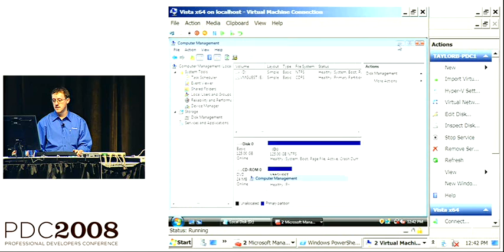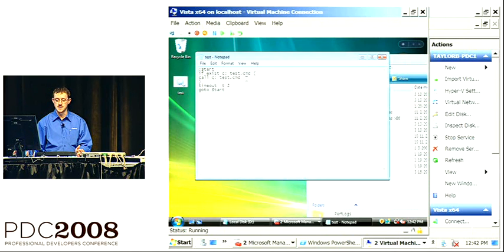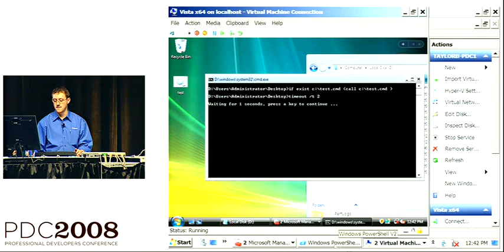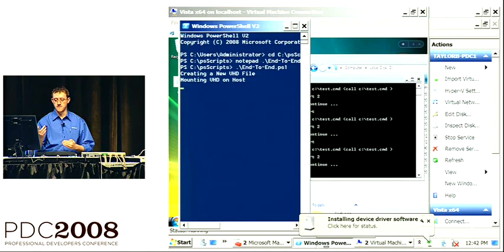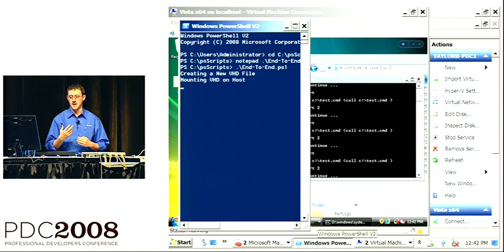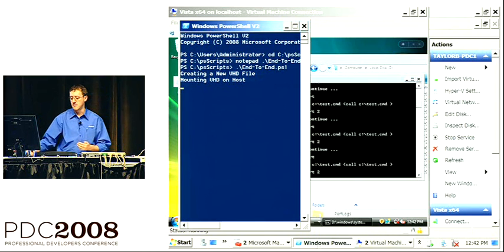So I've got a little script here. Same thing. This just runs and says, hey, when that C:\test thing shows up, run it, whatever it is. So we'll start that, and we'll start end-to-end. And what this does is it goes and creates a new VHD file, mounts it on the host, and I actually have it mount to a mount point. So it's just a folder on the host. Instead of a drive letter, it'll get a mount point.